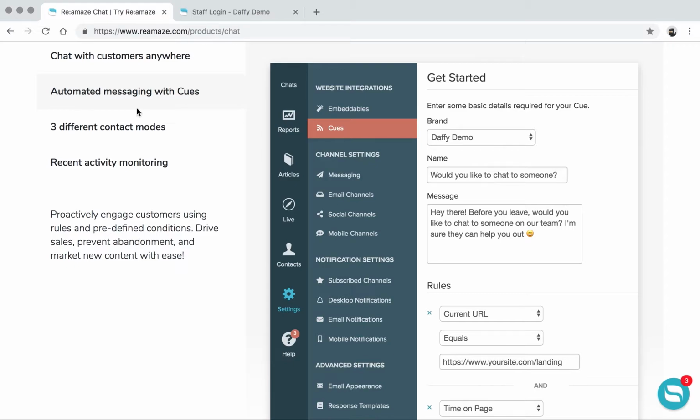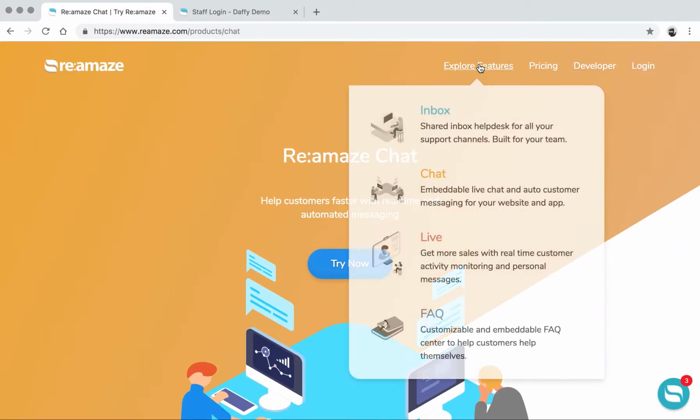of customers. And you can imagine how powerful this is if you're trying to automate engagement, if you're trying to gather interest, or even if you figure out that on this specific landing page you'd want to send a link to maybe schedule a demo with you. All of this can be automated with Reamaze Queues, and it's extremely powerful. As long as you integrate Reamaze Chat, Reamaze Queues comes automatically. There's no additional work needed. All you need to do is create your campaign and publish it to your website. So that's Reamaze Chat in a nutshell.